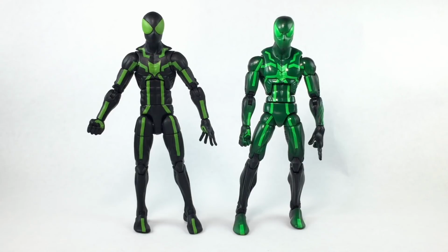They gave us a symbiote Spider-Man on this mold and a Kane Scarlet Spider on this mold. Both of those have since been reissued and remade into new figures, and I don't see why they can't do it with this Big Time. I hope to see it in the future. It's so easy to do.